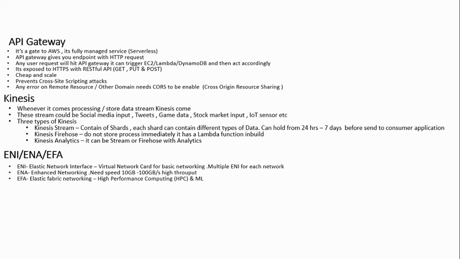API Gateway gives you an endpoint. The endpoint supports GET, PUT, and POST kinds of HTTP RESTful access. It will trigger the Lambda function. It doesn't only trigger the Lambda function; it can trigger an EC2 instance, it can go into DynamoDB. But understand, it's an endpoint which somebody from outside can trigger and access, or it's a gate to access the services inside your AWS environment.